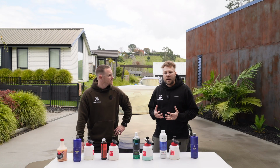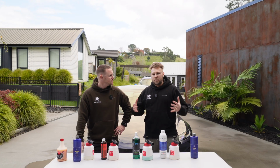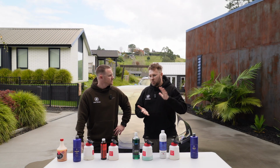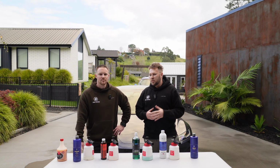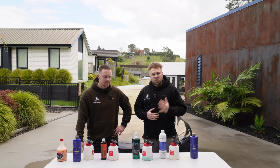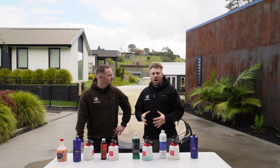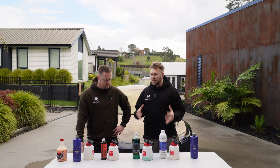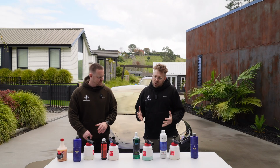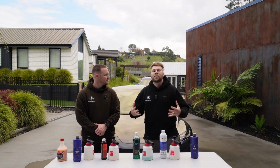And the idea is that we are trying to get the surface as clean as possible before we come in with our mechanical abrasion or our mechanical mitts where we're going to agitate and remove the rest of the dirt. And so what we want is the surface as clean as possible before we come into that stage, because we want to reduce the ability of marring and scratching on the surface. Correct. Because it's when we touch the paint is when we induce the most amount of scratches. And so that's why you'll see some of these products called touchless or a pre-foam type product.